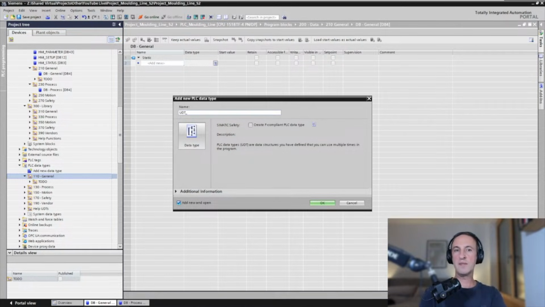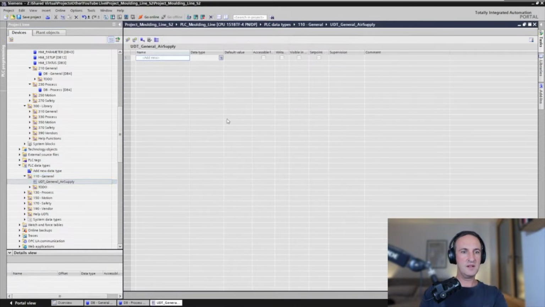Afterwards, if you want to add them as a data type, you just start typing UDT and then you get everything related to user-defined data types. And this one we're going to call general air supply. Just like that. And it automatically opens.